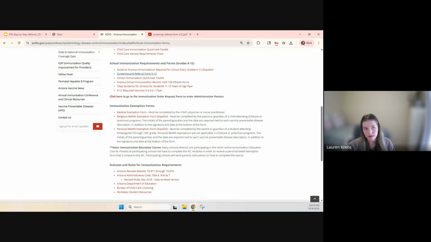But if they got all caught up on all of their immunizations and then they want to fill out their exemption form after that, you're still going to count them as immunized, because that exemption form doesn't take away their immunity. So if they're all caught up on MMR, but they didn't get that last dose of the DTaP or something, then you'll just count them for the ones that they are caught up on, even if they have the exemption form.